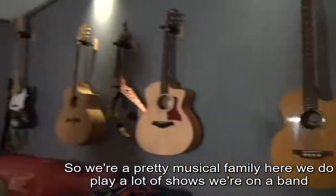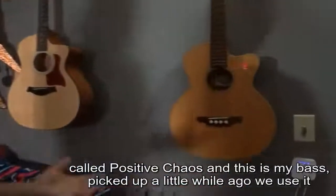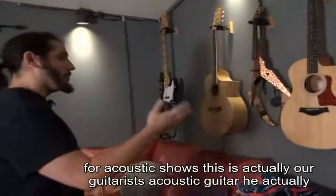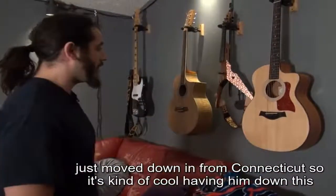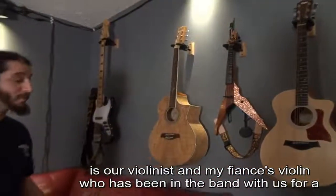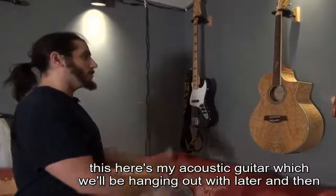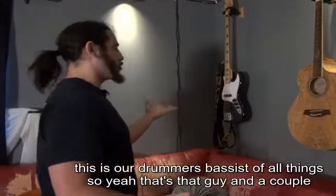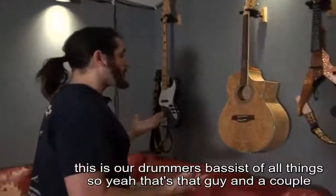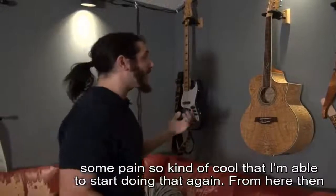So yeah, we're a pretty musical family here. We do play a lot of shows. We're in a band called Positive Chaos. And this is my bass. Picked it up a little while ago. We use it for acoustic shows. This is actually our guitarist's acoustic guitar. He just moved down here from Connecticut, so it's kind of cool having him down. This is our violinist's violin, my fiance's, who has been in the band with us for a bunch of years now, and she's having some fun with that. This here's my acoustic guitar, which we'll be hanging out with later. And then this is our drummer's bass, of all things. So yeah, that's that guy. And a couple months ago, it would have been pretty much impossible to pick this guy up off the wall without some pain. So it's kind of cool that I'm able to start doing that again.